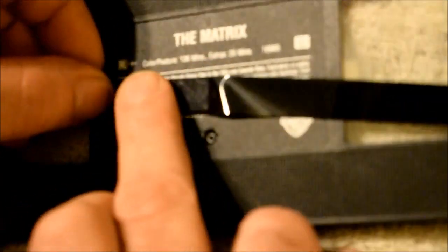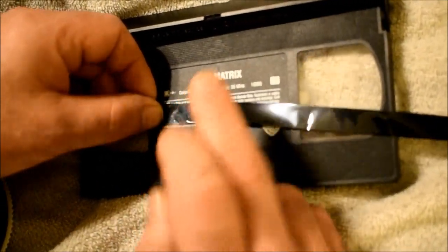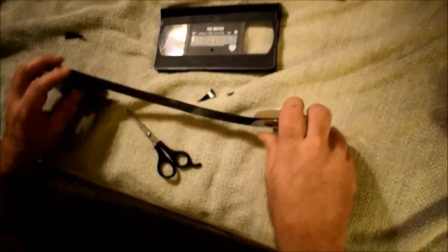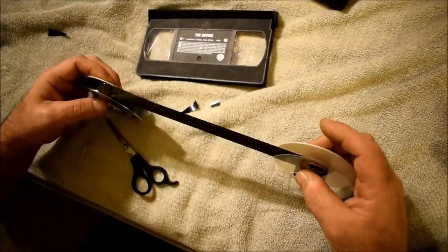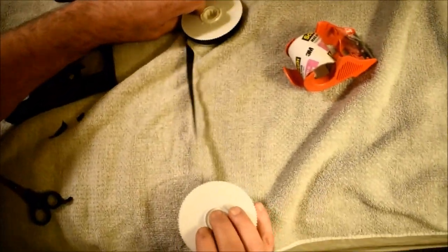This is really just luck of the draw — you either get it right or you don't, and if you get it wrong you cut another section and start over, missing more and more of the film. We've got the tape together now. You're going to get some wrinkles around that spot if the tape ever works again, but it's worth giving it a shot. Take this tape and reel it back up as best you can, preferably getting your fixed spot into a different zone.